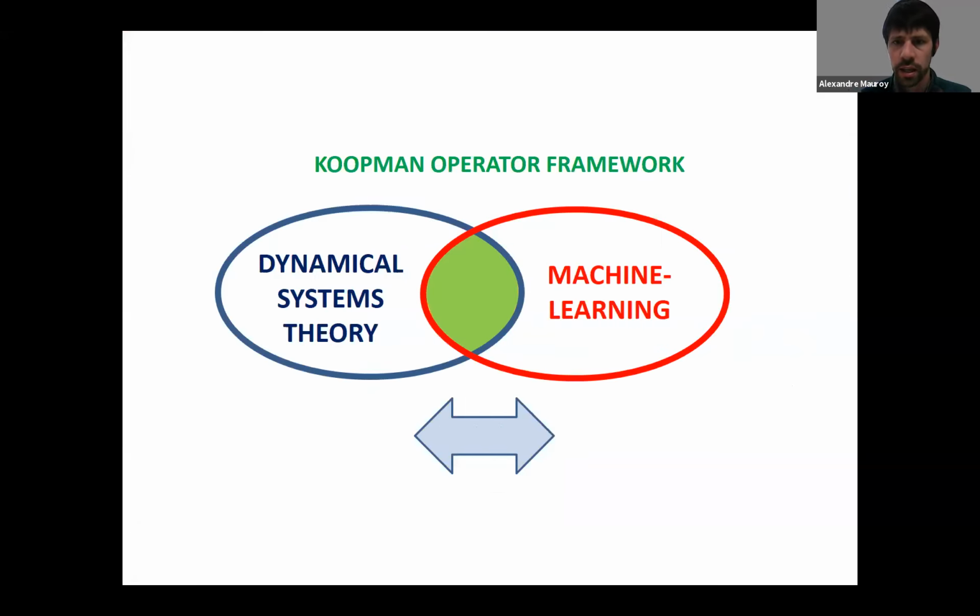And so I hope that I have convinced you that the Koopman operator is one tool among others that is a bit in between machine learning and dynamical systems theory. It can be helpful to study dynamical systems from a global perspective, but it also needs machine learning as long as a data-driven context is considered. And I hope you are convinced that it's a nice framework for the interplay between dynamical systems theory and machine learning. So I thank you for your attention.